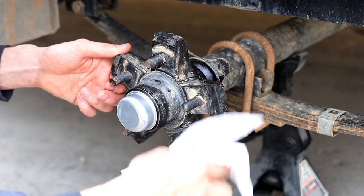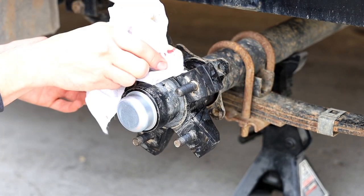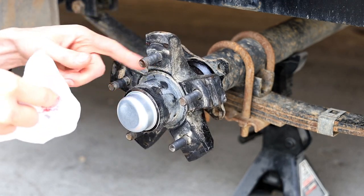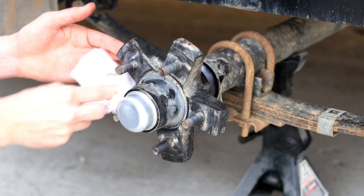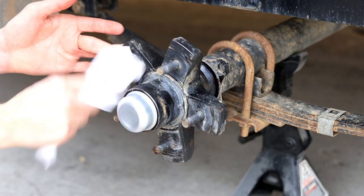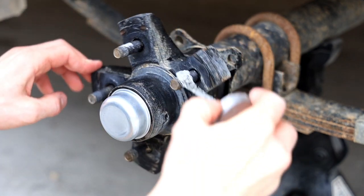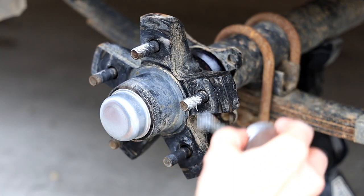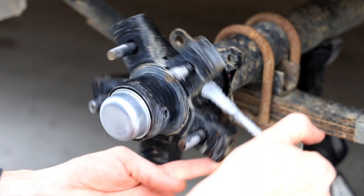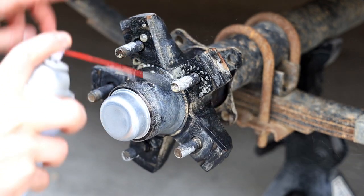I'm going to clean up all these lug studs next. I'll probably just hit them real quick with a wire brush to get the dirt off them. I put a little anti-seize on that and a little fluid film on this part, just to keep everything from rusting. I do it on my own, so I'm going to do that on this one and then set her down on the ground. Probably a South Dakota thing still. People ask why I do it. I go, well, if you don't and you have to take it apart again in a couple years, you just have fun with that.